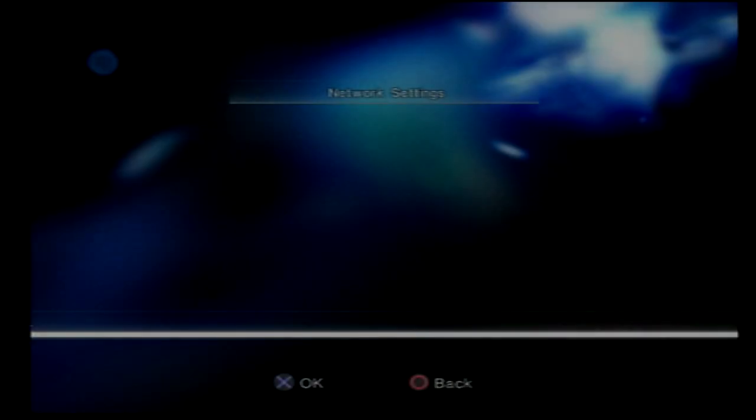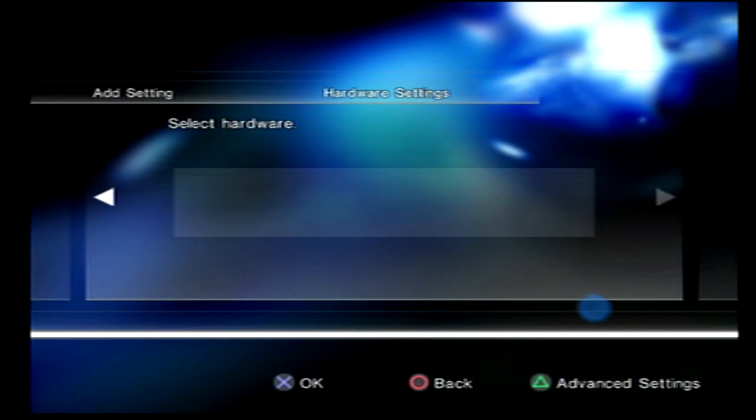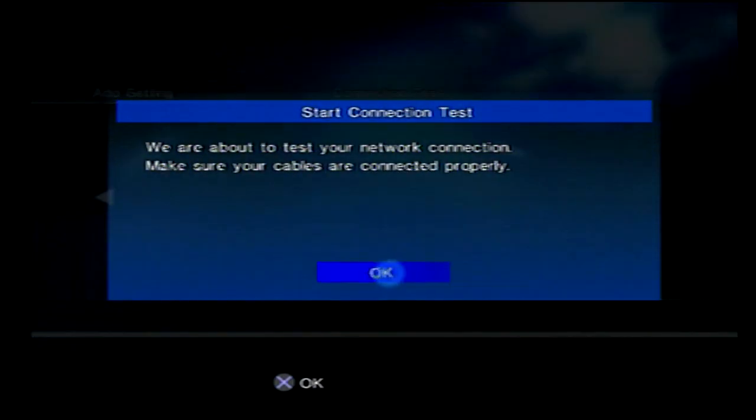Your internet connection sharing settings are fine. Or you're hooked up to your router. Either way, you're going to set up your internet and you're doing this. You're going through the steps, you check that. Everything's on auto. If you leave everything on auto, right?